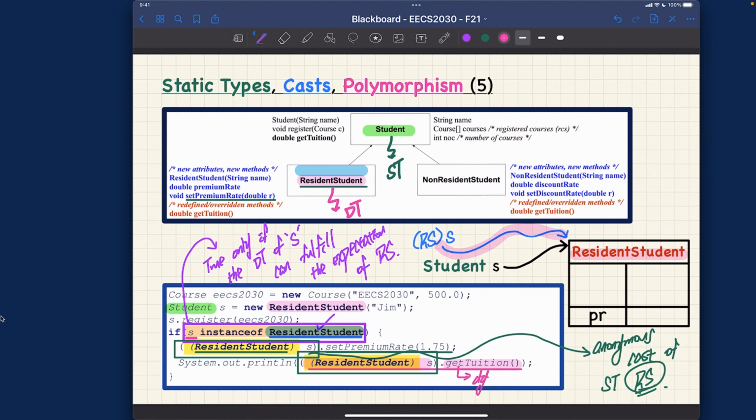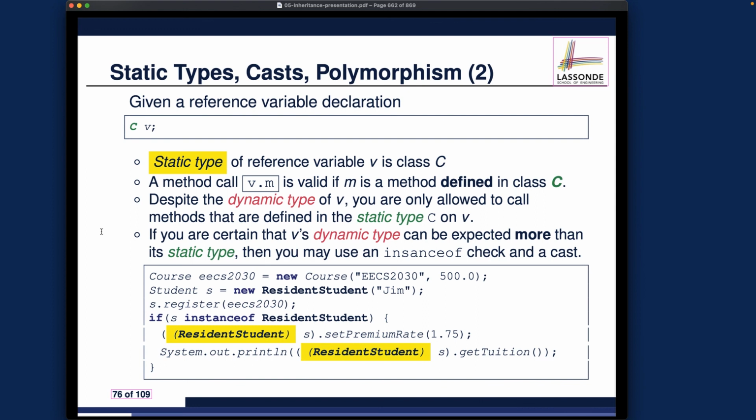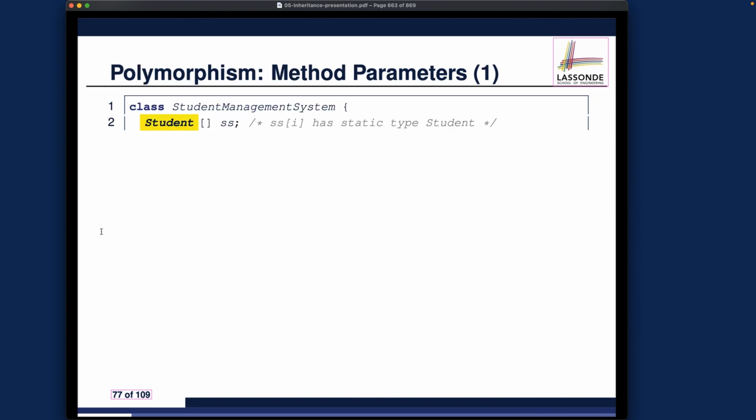Dynamic binding is going to ensure the version of ResidentStudent will be invoked, right? It's a really important concept for you to also recall. All right, so that's about this exercise over here. So we showed you again the anonymous cast and also what the static type of any class cast expression is. Okay, let me go back. All right, so that's the first part I would like to talk about this week. Let's now move on to the next part, which is about polymorphism in the context of method parameters.